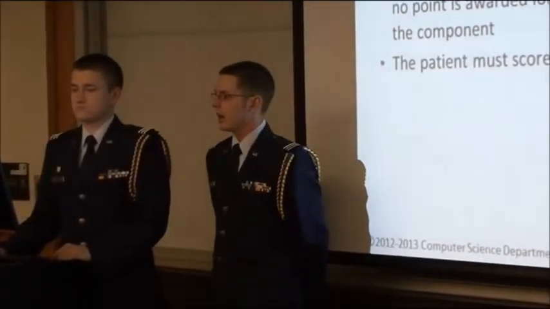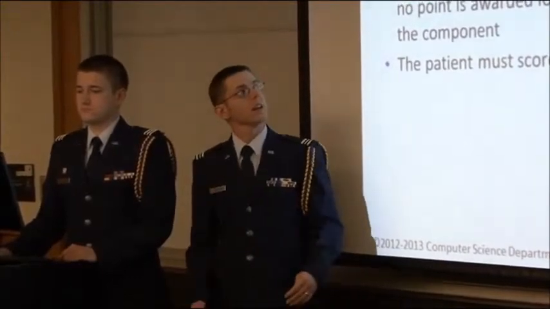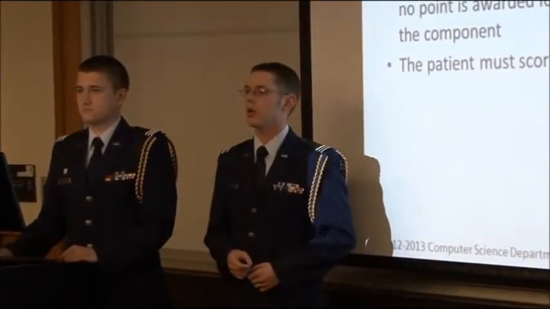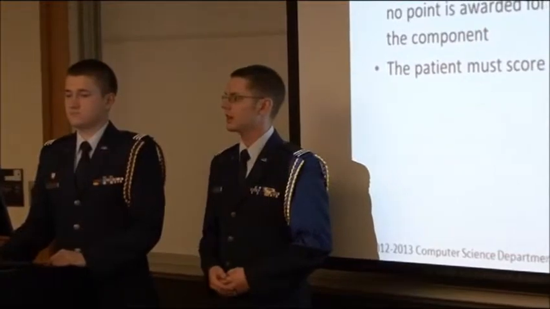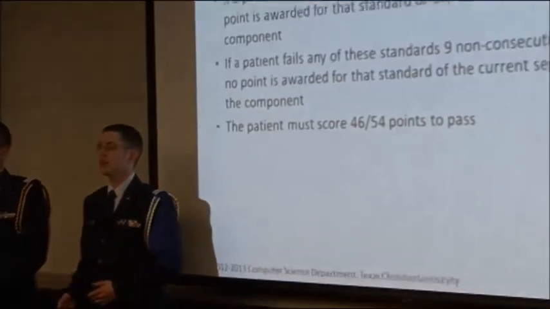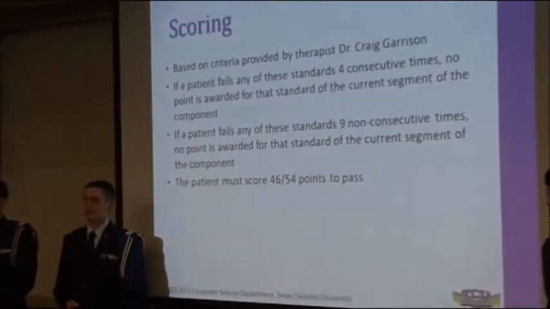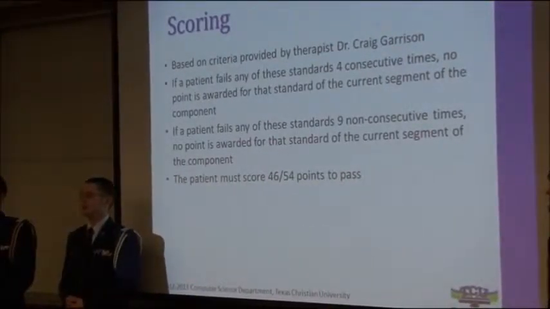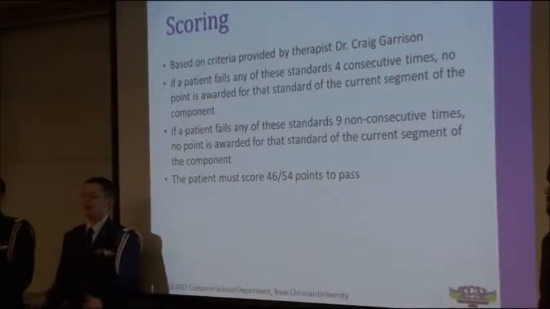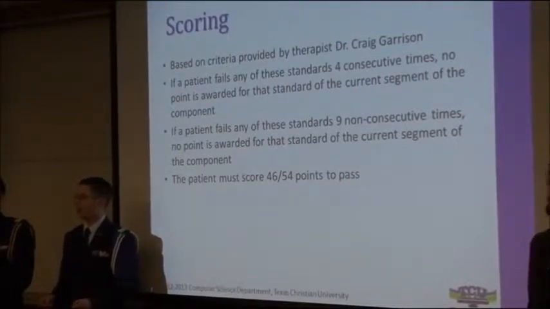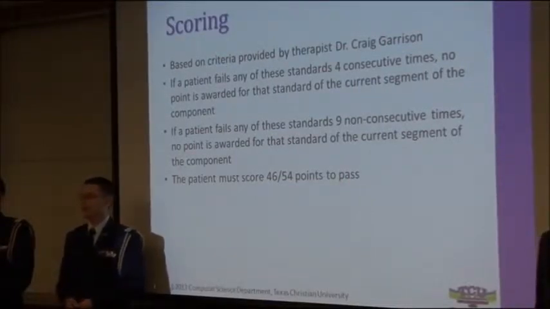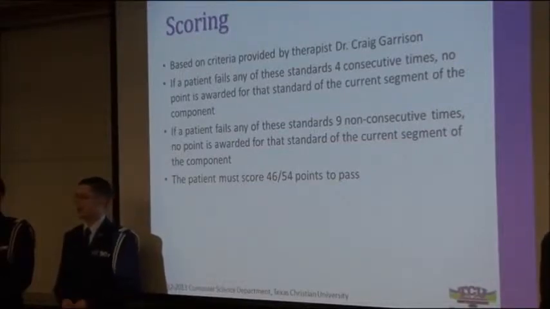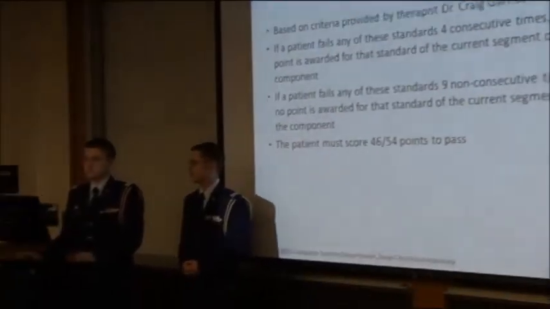Craig Garrison. And their scoring particularly is if during one of the sections of the component, a person fails a standard 4 consecutive times, they do not get a point for that standard for that portion of the component. Also, if a patient does not meet the standard 9 times in any portion of that particular part of the component, they also fail that standard for that portion of the component. And to pass the test, a patient needs a total of 46 out of 54 points to pass.